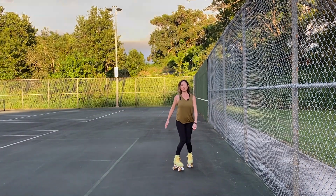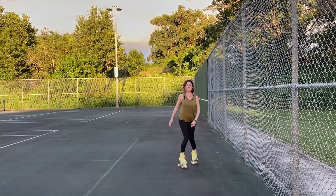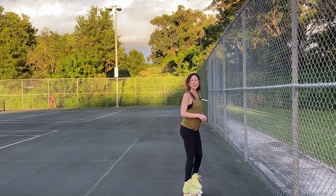If you do want support, I'd probably go with the Street Magic. And if you like a lot of support, maybe you were an ice skater, I would go to the Diamond or to the Maven. And that's my review of these.